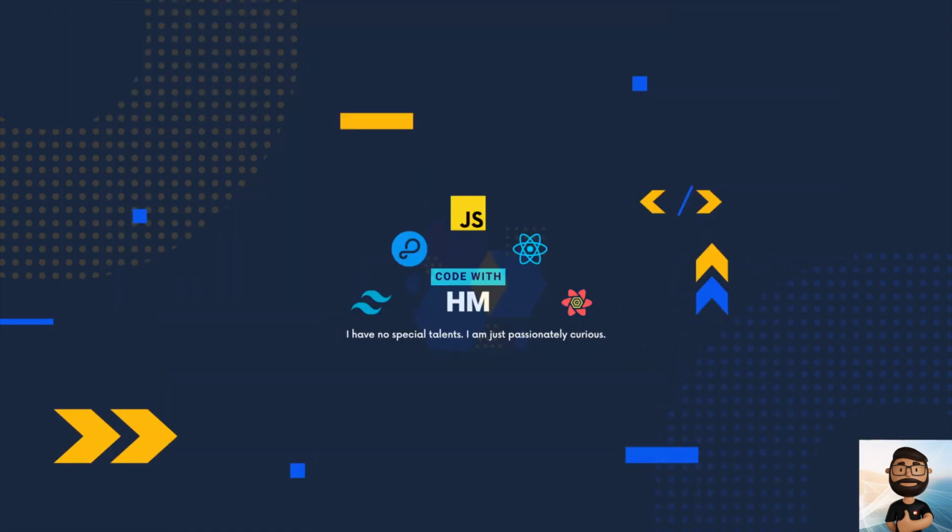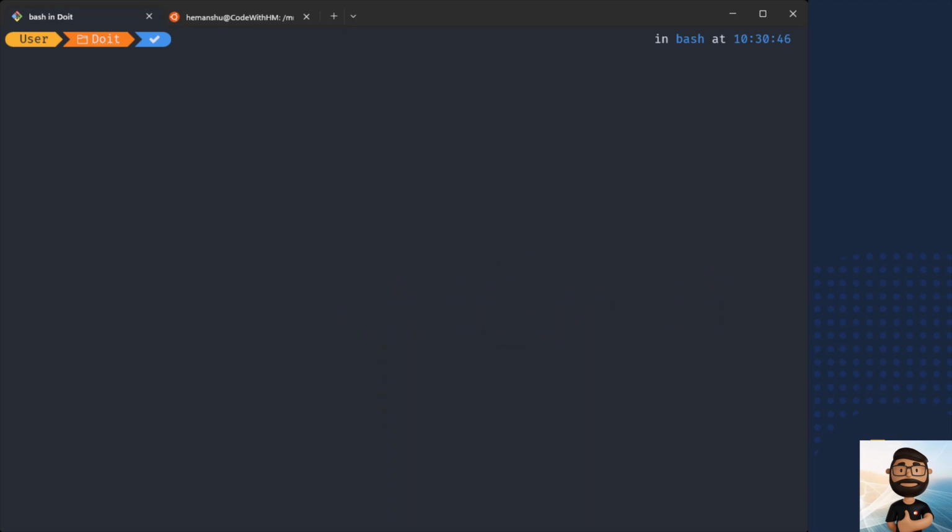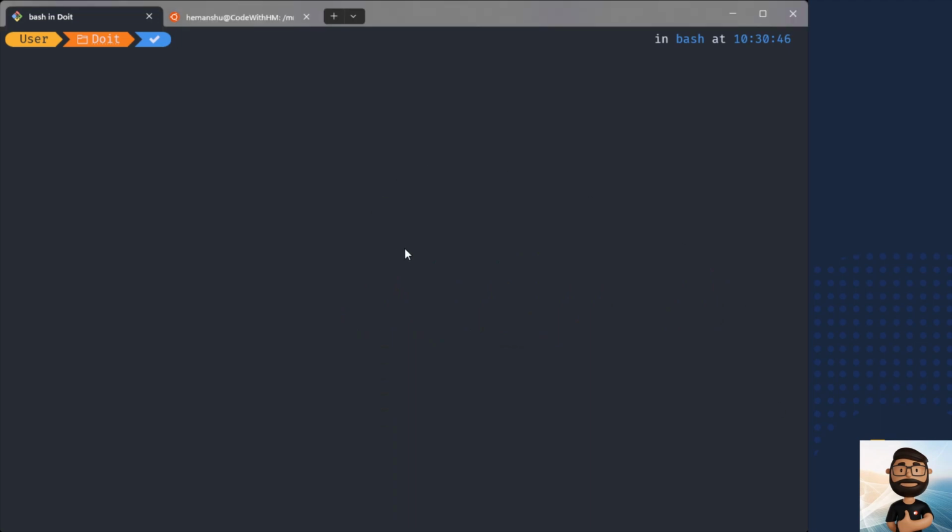Okay, so first I will go to my command line. And here I am already inside the project folder. If you remember, we have created this do it folder, and inside that, so if you don't know the Linux command, pwd is for present working directory. So you can see right now I'm inside D drive, inside code, inside projects, inside do it. And if I say ls, it will list out the files and folders inside do it.